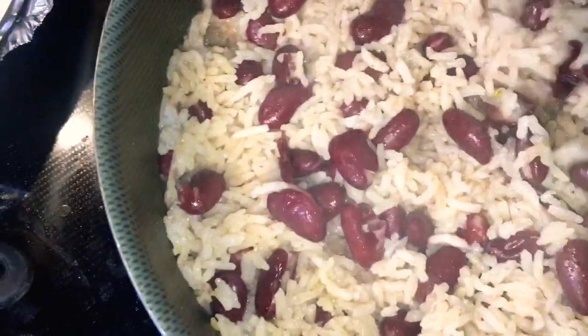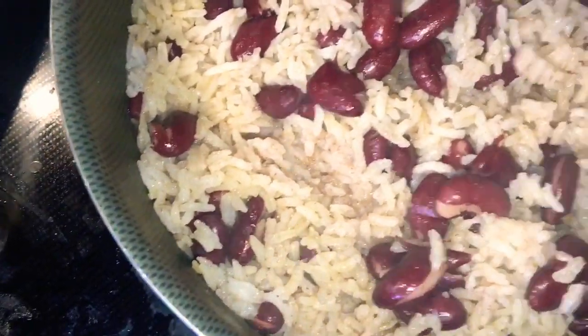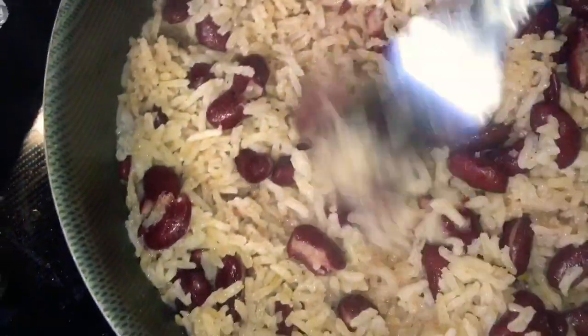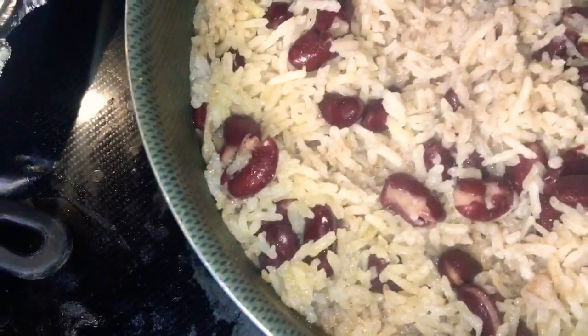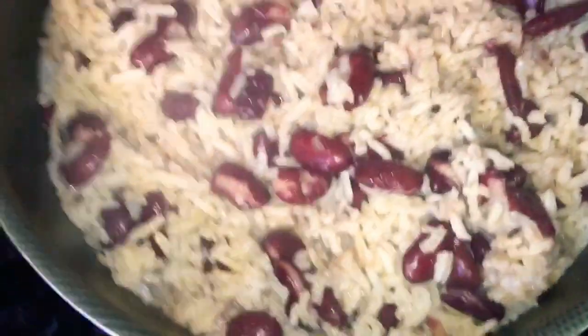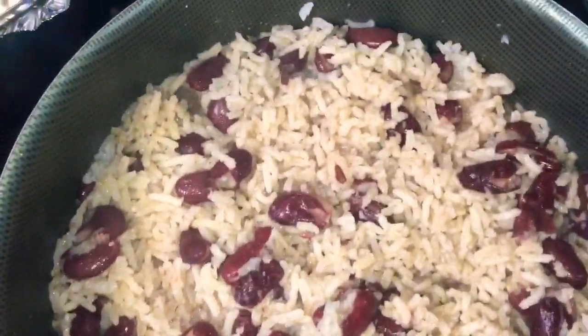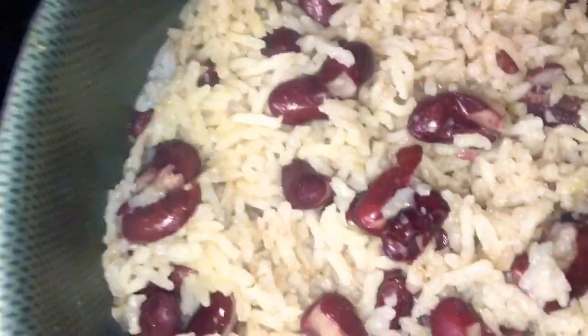And I didn't put no coconut milk in this. Some people thought, well, you have to put coconut milk. No, sir. I'm not putting no milk in that. And it still looks good. Looks good to me. Yeah, man. So I'm going to turn the stove off.